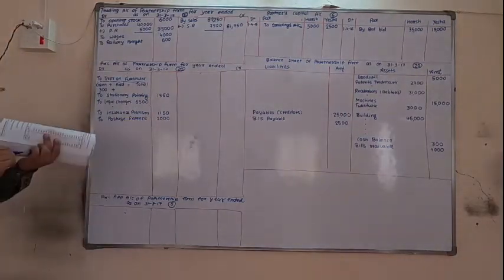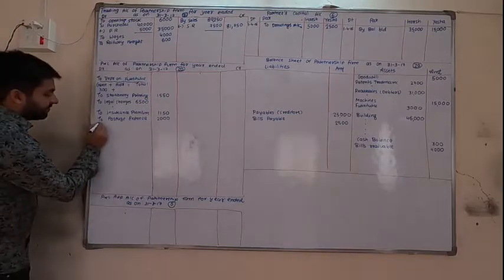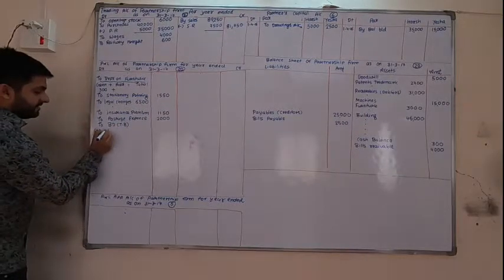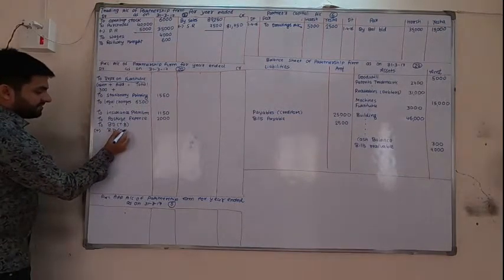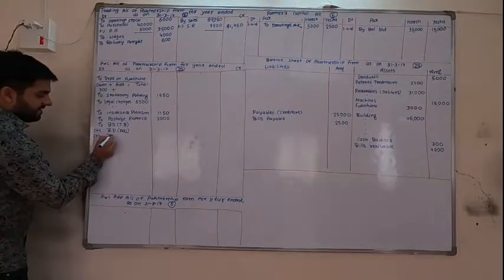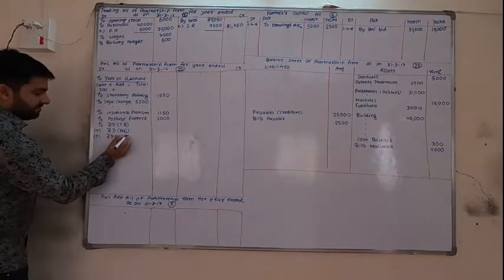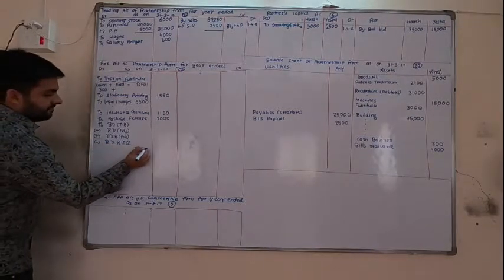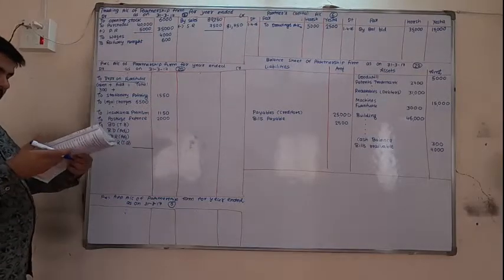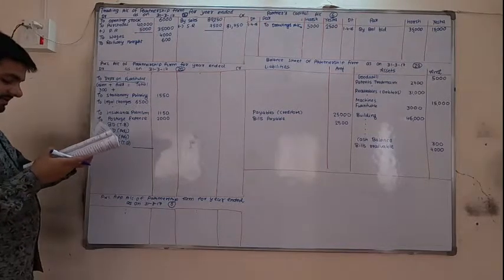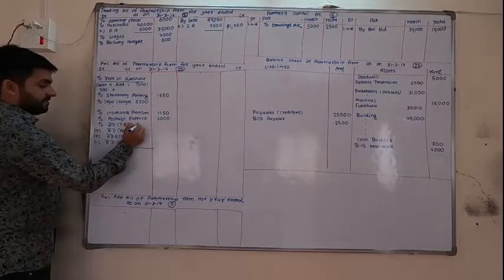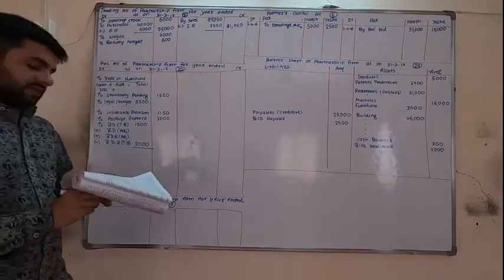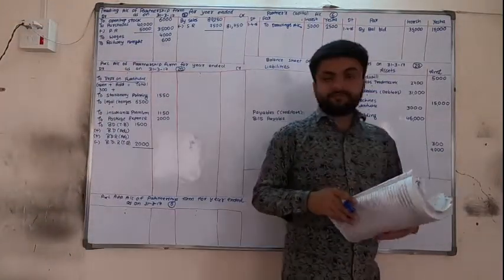Next we are having bad debts, bad debt reserve. So on the debit side, the full format is bad debts trial balance plus bad debts adjustment plus bad debts reserve adjustment minus bad debts reserve trial balance. Now the first amount, bad debts adjustment, is having a debit balance and it is 1,500, whereas the bad debt reserve trial balance is having a credit balance 2,000, and both adjustments will come.